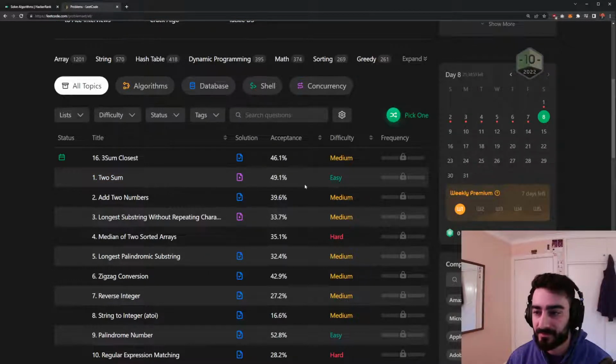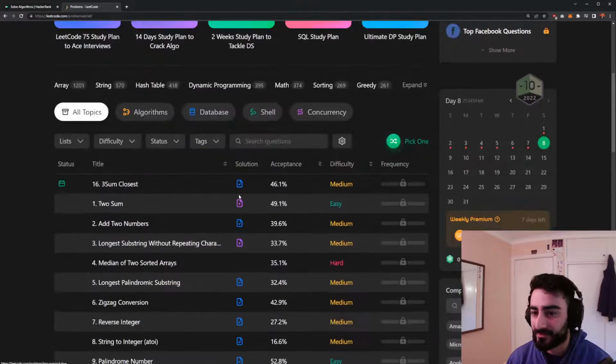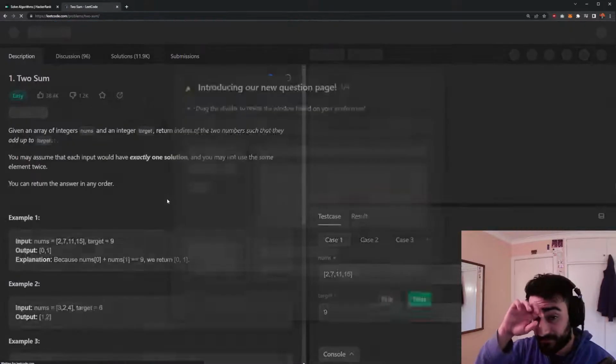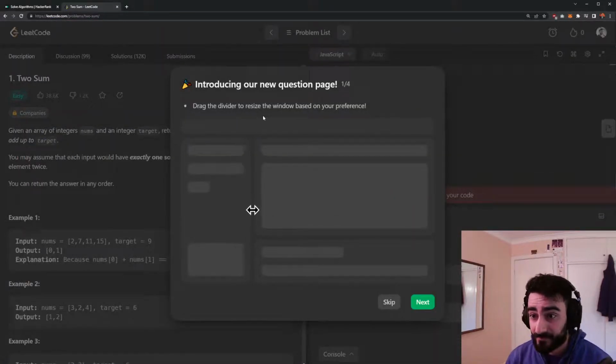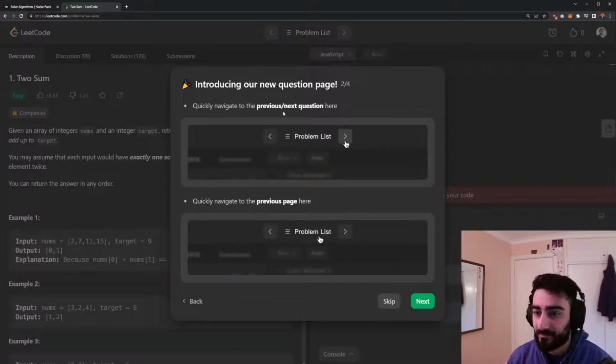Two Sum. So this one's pretty easy. Does it show what I've done? I assume I haven't done anything. What does this mean? Whatever, let's just do Two Sum. We'll just do them in order. I think I've done Two Sum a bunch, but I can't remember it too well.